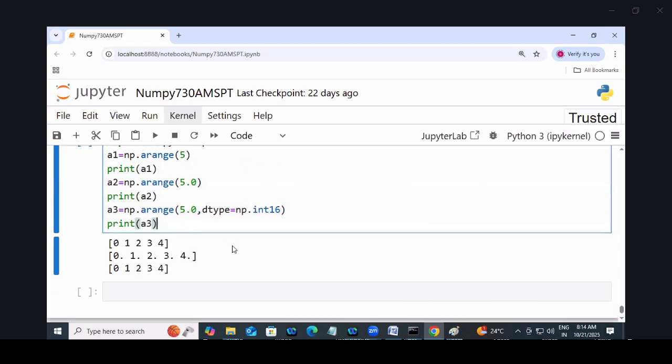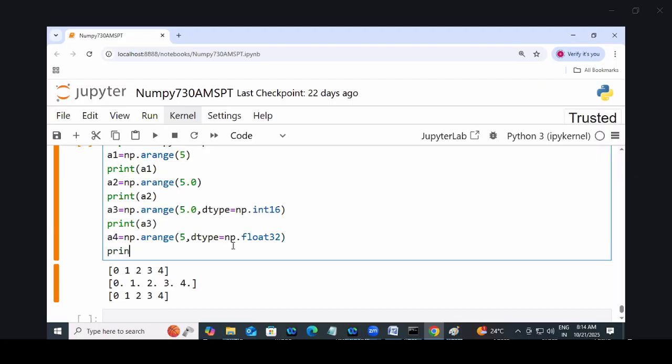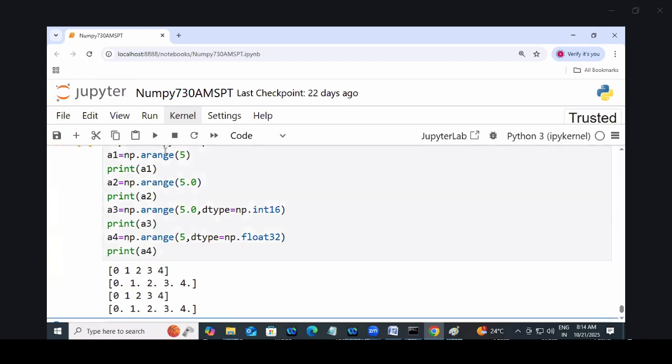Suppose I write a4 equal to np.arange(5), and 5 is an integer. If I write dtype equal to np.float32 and print a4, arange actually generates values of integer type, but I converted them to float.